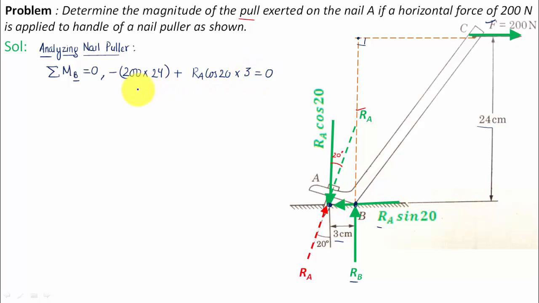Multiplied by three shall be equal to zero. What we're going to be doing is we're going to be equating ra equal to 200 times 24 divided by cos 20 multiplied by three. You just need to do this calculation and you're going to get the value of ra equal to 1702.68 newtons. That's it guys, that's all.